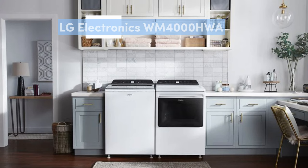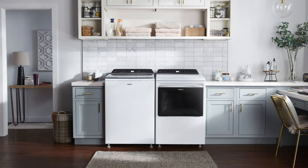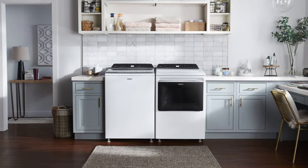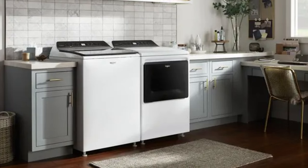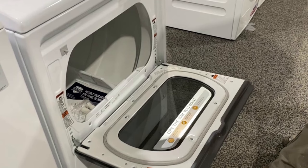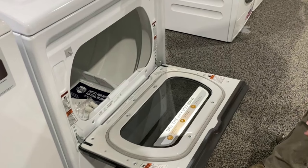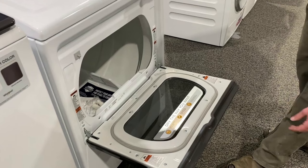Number 1: LG Electronics WM4000HWA Front Load Washer — Best Overall Front-Loading Washer and Dryer Set. Want a great front-loading washer-dryer combo that'll leave your clothes and linens looking and feeling great? Look no further than this pairing from LG — two sleek machines that feature special technology that reduces wrinkles and odors and gets deep into the fabric. The sizeable and stackable appliances are Wi-Fi enabled, so you can easily control them from an app and check in on your laundry's progress. They're sold separately, but you can find the dryer at Home Depot, Best Buy, or AJ Madison. This washer and dryer set is known for its efficiency, and during our tests, we found the machines easy to operate and were impressed that they took half the time of other washers and dryers to clean.